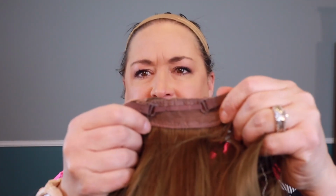Now again, these are really big head friendly. I mean, that one, tons of stretch. I think if you are a 23-inch circumference or larger, probably even a large cap could fit that. This one as well is really big, and I have this cinched in a lot. And like I said, I have to wear wig grips with these. The stretch on these is like nothing I've ever felt. It's really unbelievable. So I think if you're a petite, you're not going to be able to make these work, I don't think. Under a hat, yeah, you can cinch them, you can wear a wig grip, and then maybe you can, but you're going to have so much extra cap.